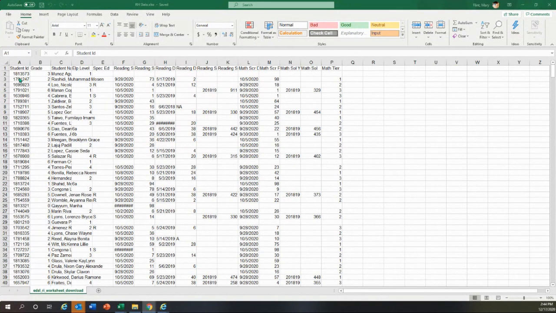All right. So you always want to make sure that you have the student ID first. That's important because it helps when you import. It needs to be there. Okay. The only thing you're missing is the teacher, and that I find is helpful.